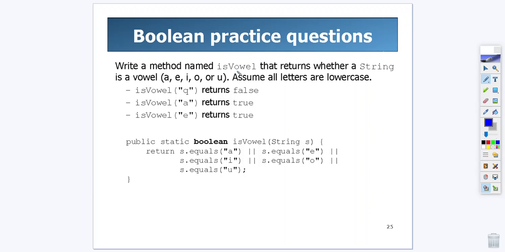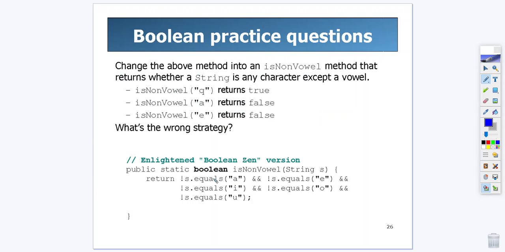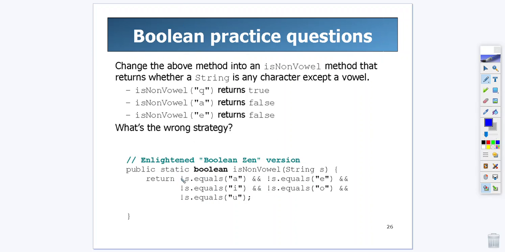All right, so if I wanted to look at strings and decide if it's a vowel, I would want to use dot equals to compare each of the combinations against my values. I wouldn't want to use double equals. All right, and so if I wanted to see if it wasn't a value, then I could take my answer and I can negate it. And remember, when I negate it means I distribute over each thing. So then I would say not equals to A, and so on.